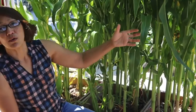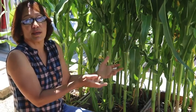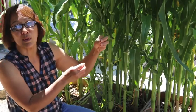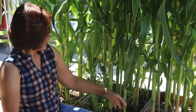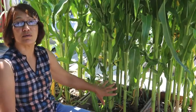When you're growing baby corn, you don't have to worry about the ear development, how it's going to grow or how big it's going to get, because you're going to pick them when it is very young. You don't need to grow them too far apart. You can grow very close.